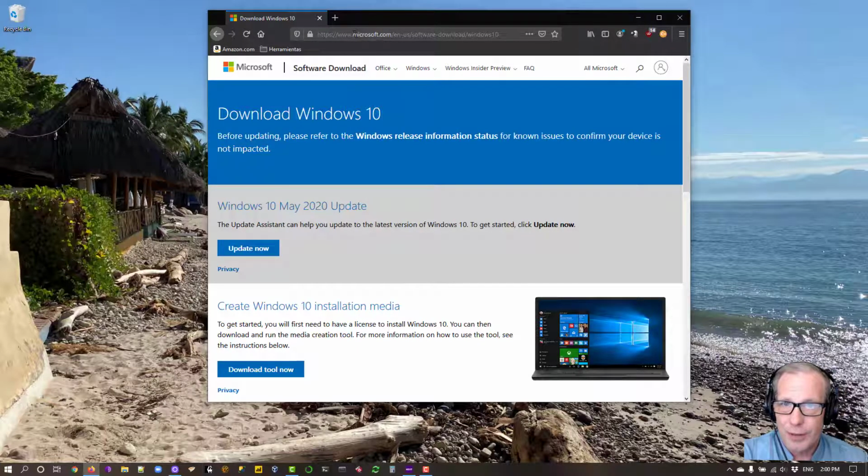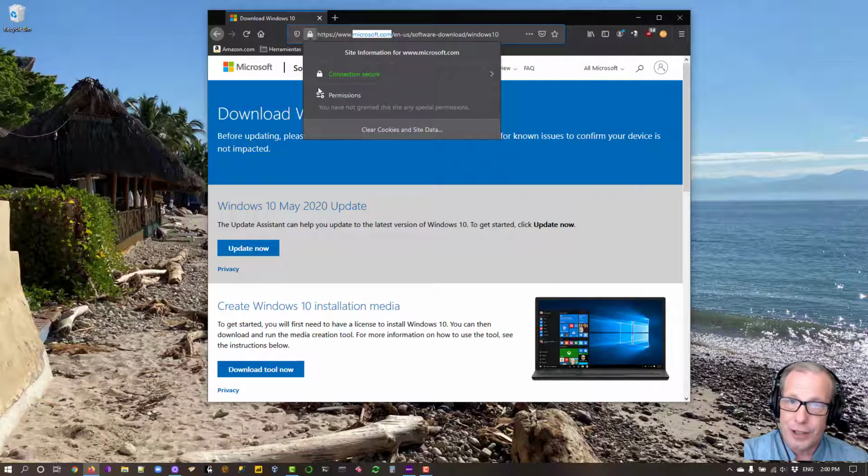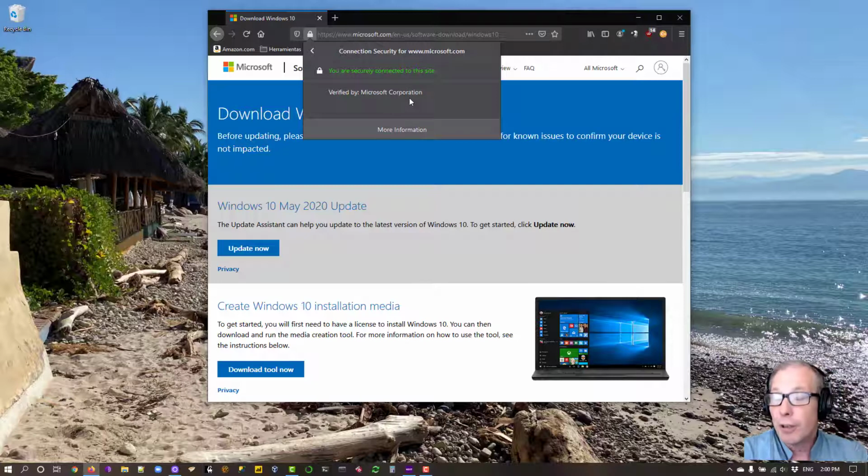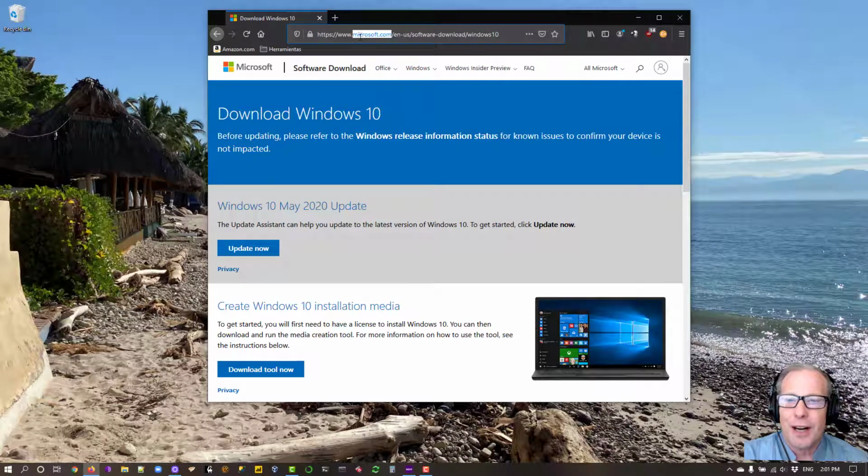So as long as we verify that this is Microsoft.com, if you really want to get picky about it, you can click the little lock and it'll show that you have a secure connection. Click on this to disclose and then it'll show verified by Microsoft. Chrome does this as well. Most browsers, if not all the major ones that you're going to run into on a desktop, have a pretty easy way to verify this. That actually is something I am probably going to end up doing a video for at some point. Like I said, I do teach in some other videos, so you'll know that I maybe teach security. So yeah. All right. So we're at Microsoft.com.